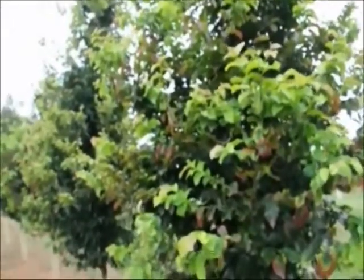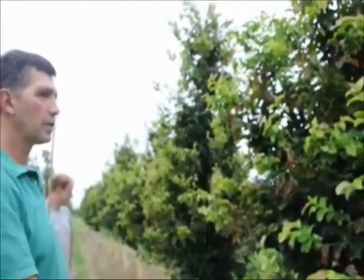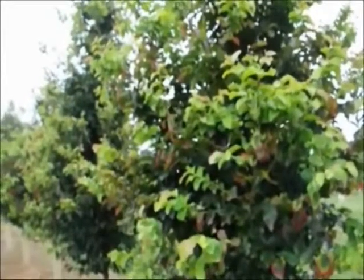And again, this plant's also available in a multiple stem or shrub form, as well as a tree form. It gets a little purple flower on it in springtime. It's pretty insignificant, but if you look closely, you can find it.